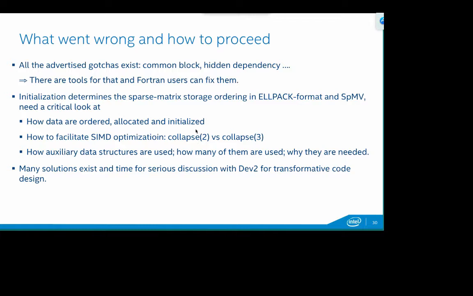So that's something. And also, we just have to question why we are using the index routine in this way, and all this auxiliary data we are introducing to solve this sparse matrix. I'm not suggesting it was the wrong solution, it may be the solution anyway. But at this point, we will have to think about whether there is a good alternative that we can use to enhance the performance. And definitely, it is a really good time for a serious discussion and to do a really good design. But nevertheless, the first step can be pretty much done.